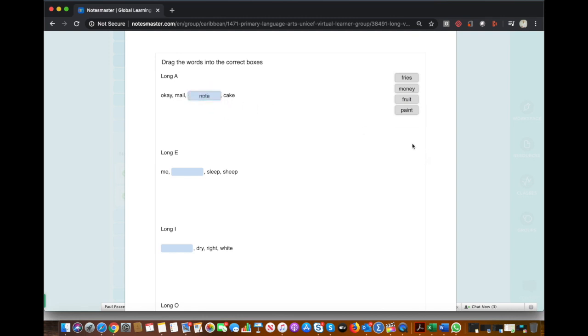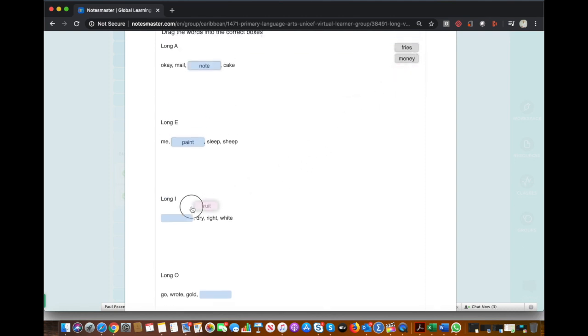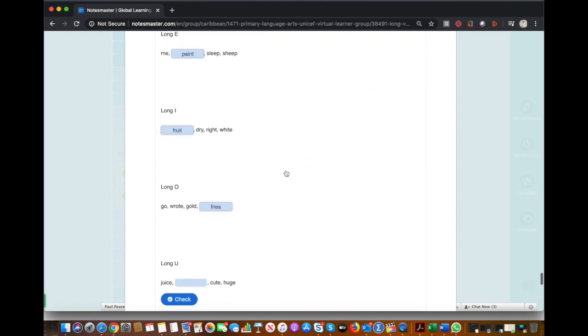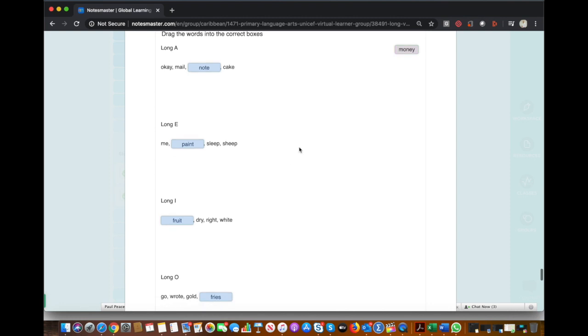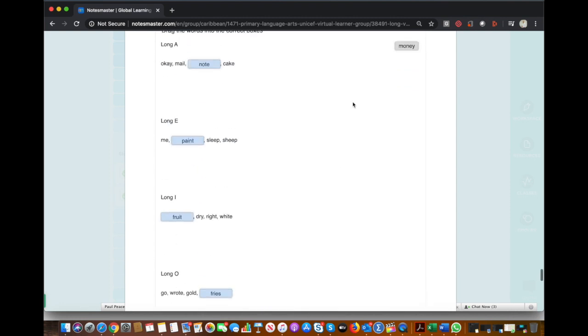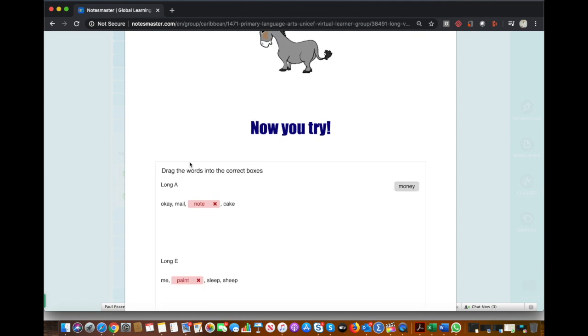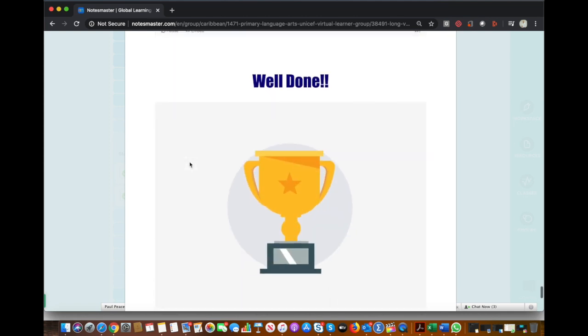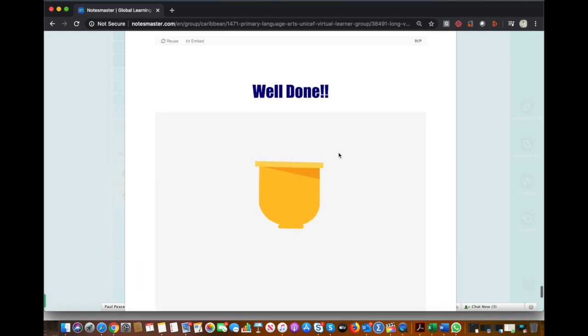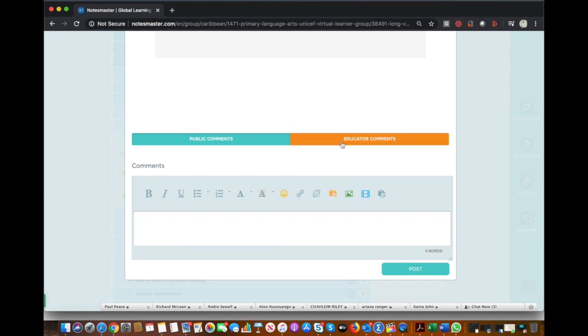I'll just drag and drop, not in any particular order. Just drag and drop, and then check my answer at the end to see how I've done. Right. So okay, let me check it now to see how much I have, even without completing fully. Whoops, I don't think I've got anything correct, but I could always retry. And of course, she incorporated a nice trophy at the end to motivate. And of course, again, Ashford, you can critique this note just the same.